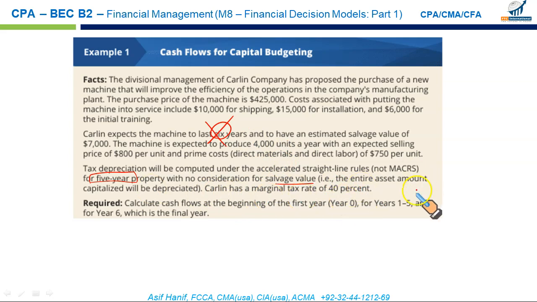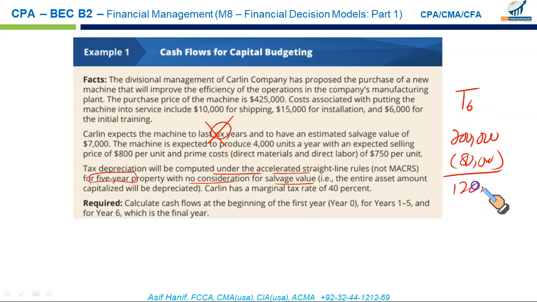Now we need to find out the cash flow at T6. So you will have the same mechanism we discussed a little while ago, but the only difference is there is going to be no depreciation tax shield. There will be no adding back of depreciation, because there will be no depreciation in the 6th year as per the 5 years policy under the US tax laws. So you will have your revenue, and you need to pay the tax on revenue at the rate of 40%, which is 80. So this is the cash flow at the end of the project. It's going to be 120, no depreciation tax shield. And finally, what you will be having is the disposal proceed of the asset.